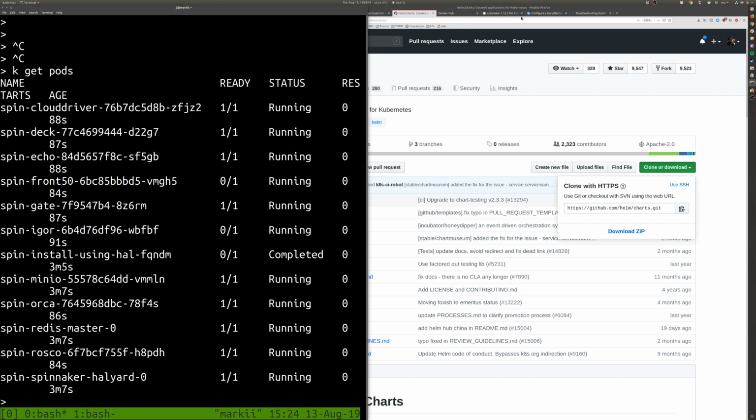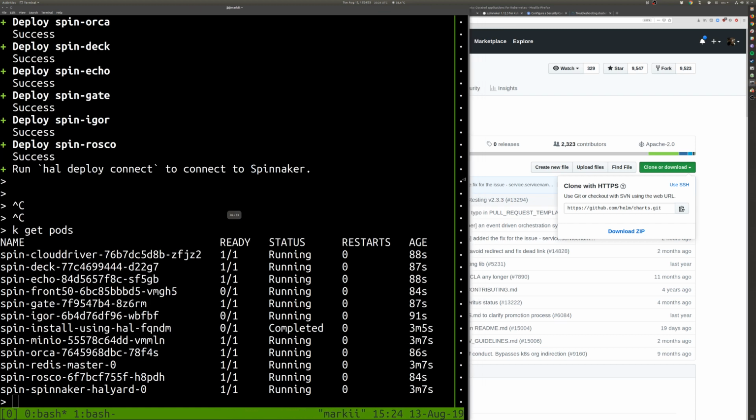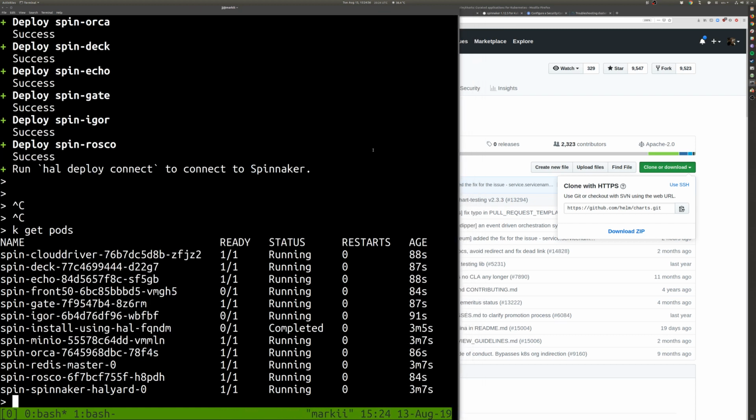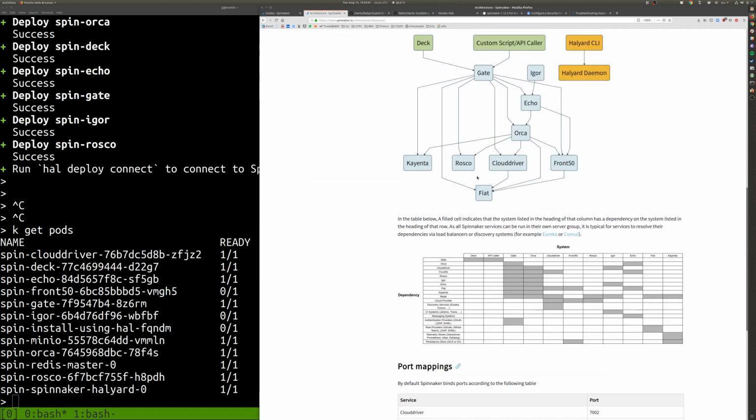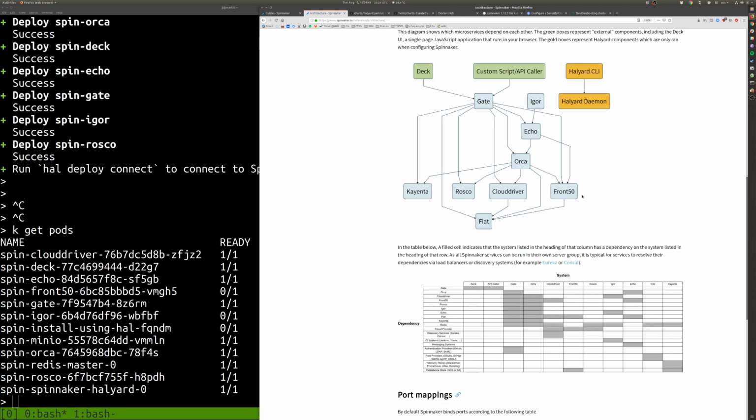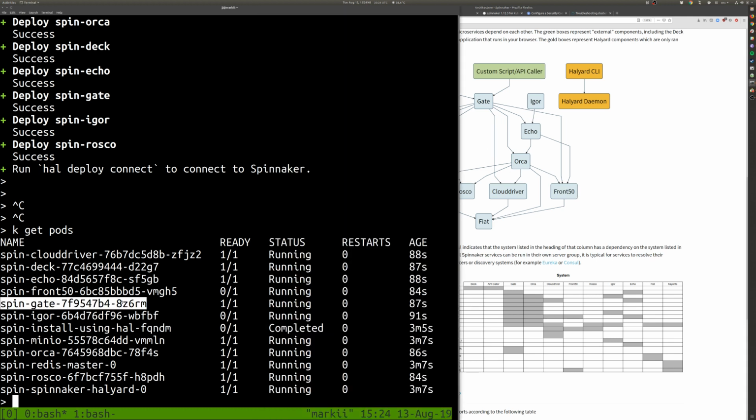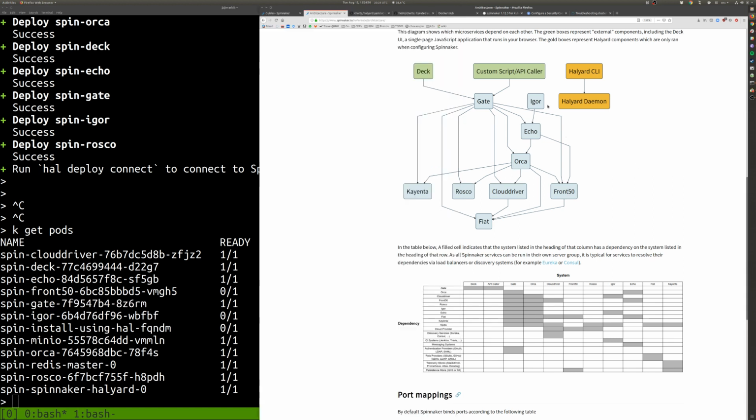But you'll see we have a ton more pods, and they are in various states of running. It looks like they're mostly done. We're still waiting for Front50, which is the thing that sits in front of the object storage. Right, so it's sitting in front of Minio, so it's probably doing some negotiation. So that get is working, that guy right there. And then there was one other thing, Igor as well, but I don't think that's something that we are actually using.